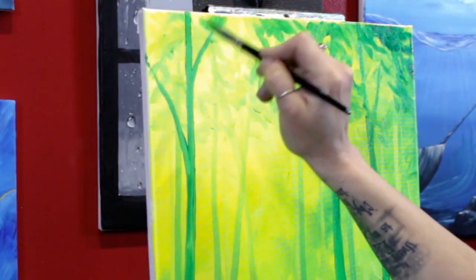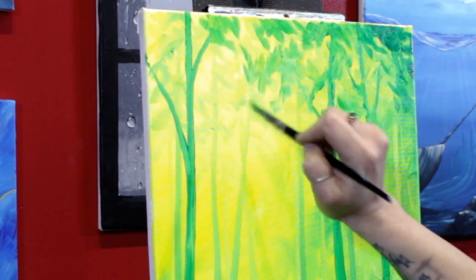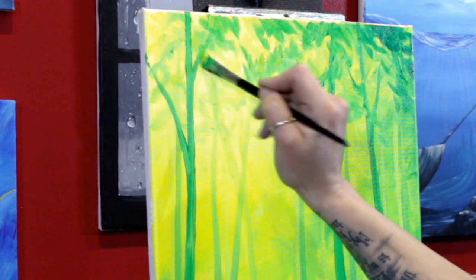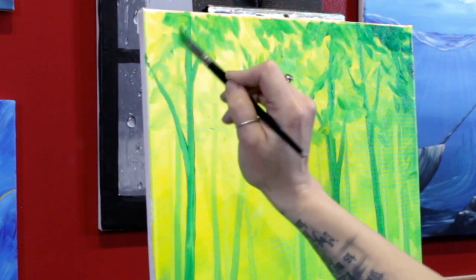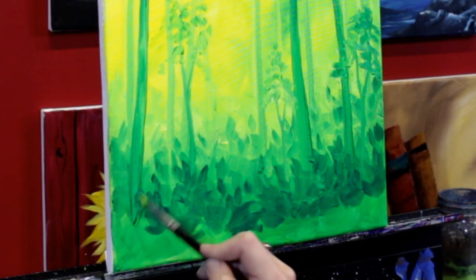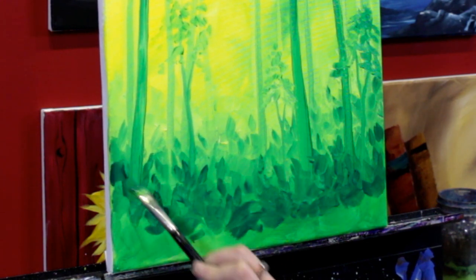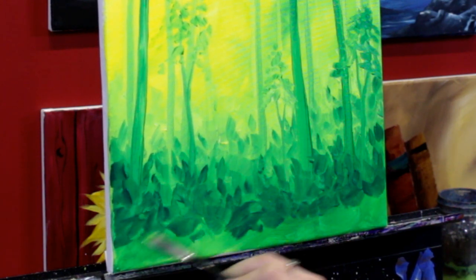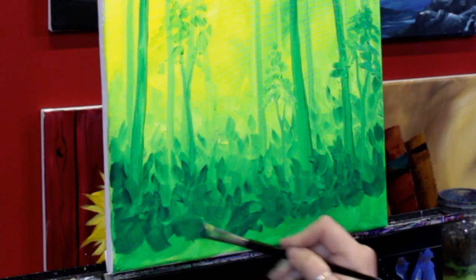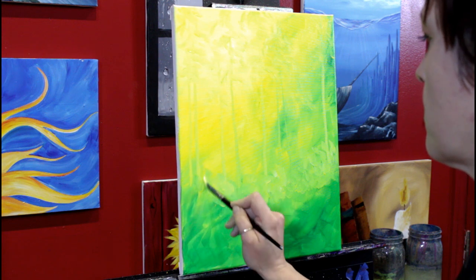Let's break here and I'll show you exactly the brush strokes I'm doing in the trees. This is the same brushstroke I did the yellow foliage with, just a darker color. Likewise, here in the ground, this is the type of brushstroke I'm doing — you can see it a little bit better with this darker color. On the ground I'm pressing into the tip of the angle brush a little bit more to make it look like there are maybe some broad leaves on the ground.